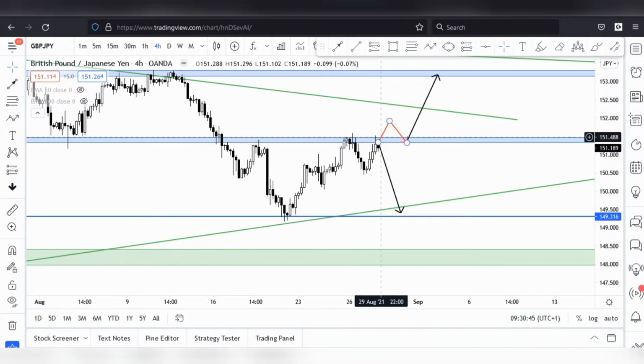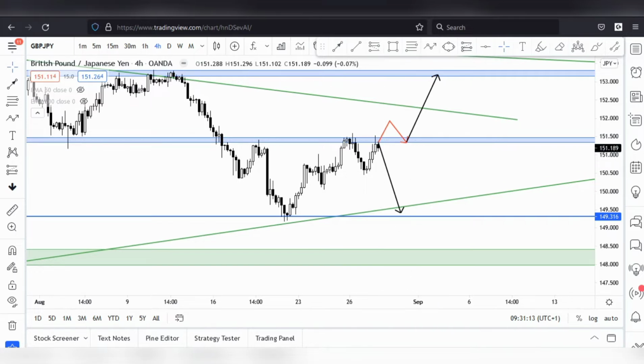The reason why I always encourage you to try to enter on a retest when a bullish candle forms is because when price breaks out, there could be a fake out and price could just continue all the way down inside or below the resistance level. So always wait for a retest and wait for a confirmation on the resistance to support level before taking your entry. All right, so these are the two things I'll be looking at in the upcoming week.